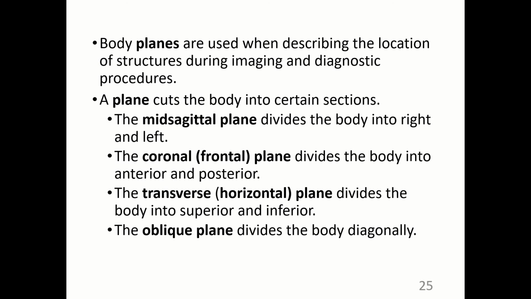Body planes are used when describing the location of structures during imaging and diagnostic procedures. A plane cuts the body into certain sections. The midsagittal plane divides the body into right and left sections. The coronal or frontal plane divides the body into anterior and posterior sections. The transverse or horizontal plane divides the body into superior and inferior sections. And the oblique plane divides the body diagonally.